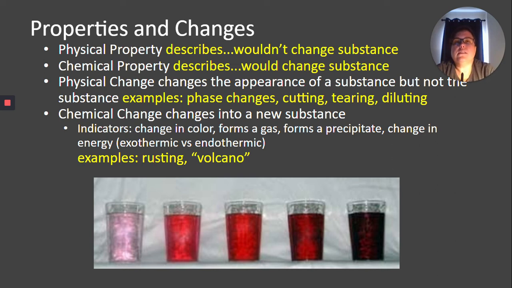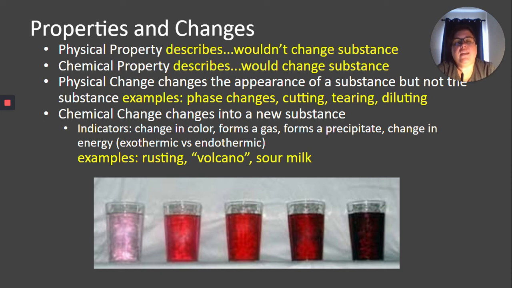A really gross example of this is when milk sours. If you leave milk out and it goes bad, it starts clumping up, and those clumps are the precipitant that is being formed. So precipitate, precipitant, those are just 2 different ways of saying the word verbiage-wise. But you're forming that new solid.